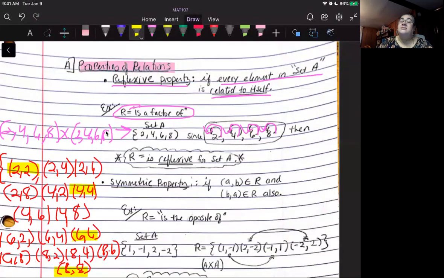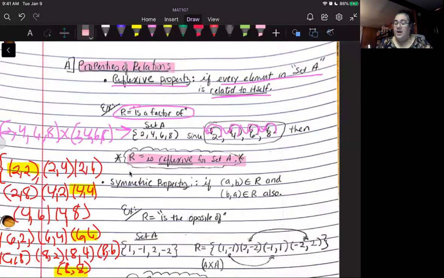So because of that, we can say that the definition of a reflexive property is that every element in set A is related to itself through that relationship. That's why we only worry about set A. Hopefully that helps to make it clear. So therefore, we can state with confidence that R is a reflexive relationship, and it contains that property.